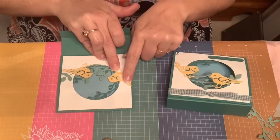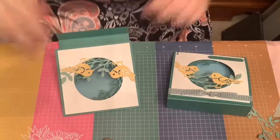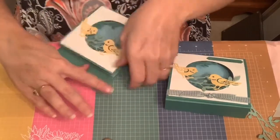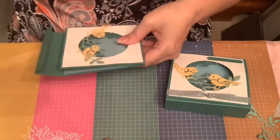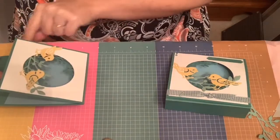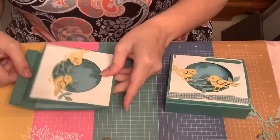I don't want it to go too far off the side because I want to be able to get it in my card. Okay, so now at this point, if you were going to mail the card, you would leave it like this with the fold up, because at this point it is, let me show you, 5.5 inches long. So that will easily fit in an envelope like this.